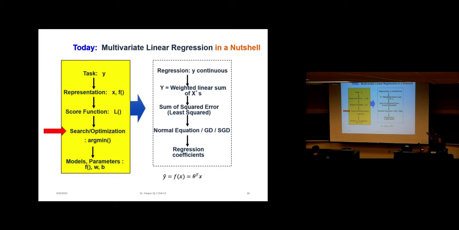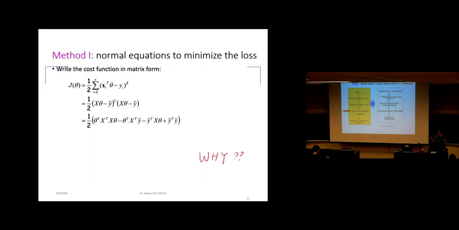There are many different ways to optimize it today because this is such a great, simple loss function. We can directly solve it through linear algebra. It has a special name, but don't worry, it's really just that we can solve it. It's called the normal equation based solution. You can also use gradient descent and stochastic gradient descent to solve it.